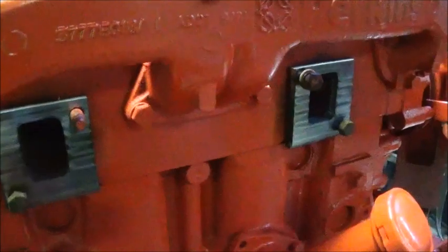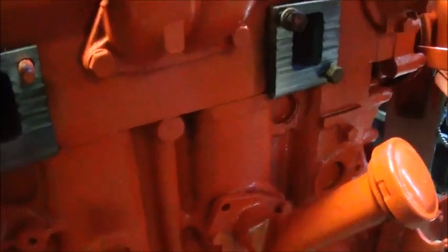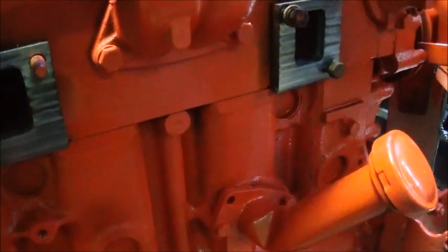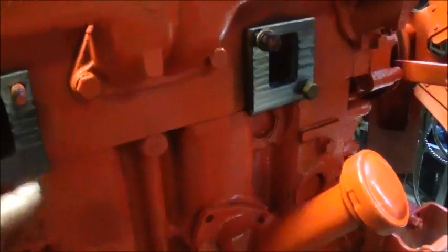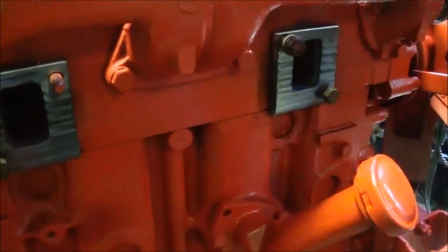And then we'll probably still make a bracket to come off of maybe a bolt somewhere to actually hang the turbo, because it's quite a bit of weight hanging out there, and we don't want this thing to get vibration. Because it's sheet metal, we don't want it cracking, so we'll make a bracket, so it'll hold up really well. All right, I'll show you more.